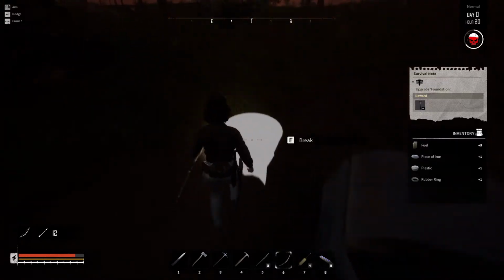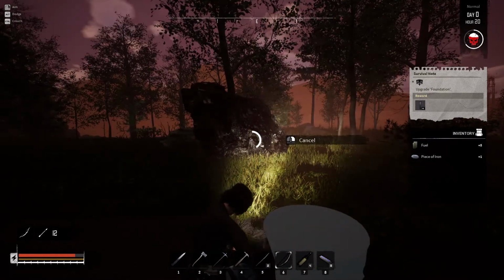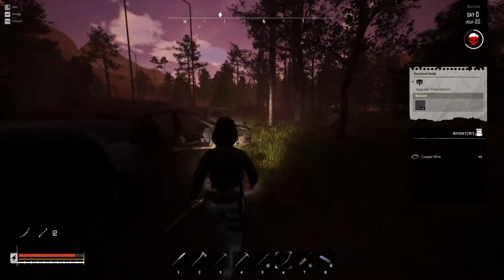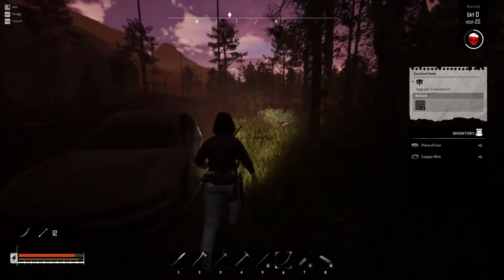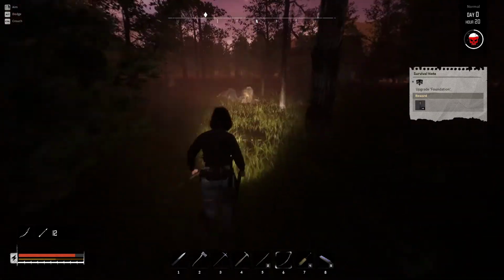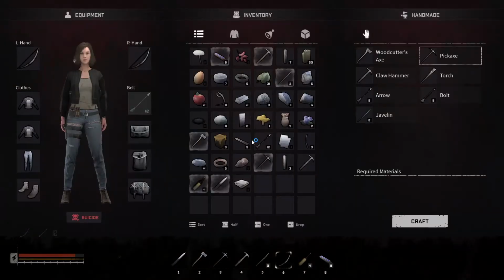We've got a few spaces left. I think we need to be in that house. Oh, it's copper wire, not toilet seat. Aha, who knew? Right, right.